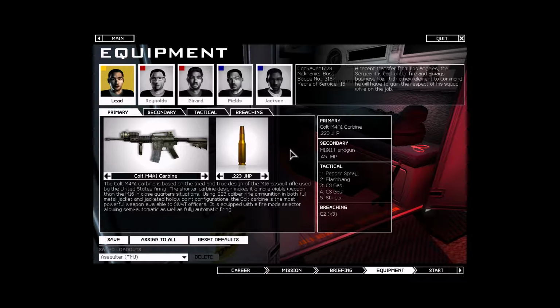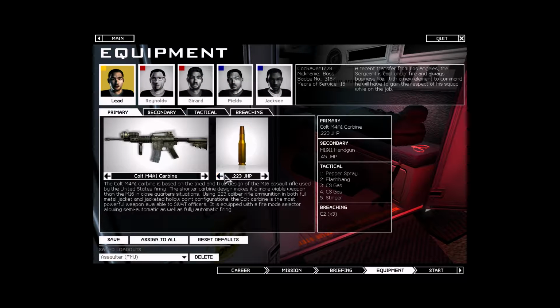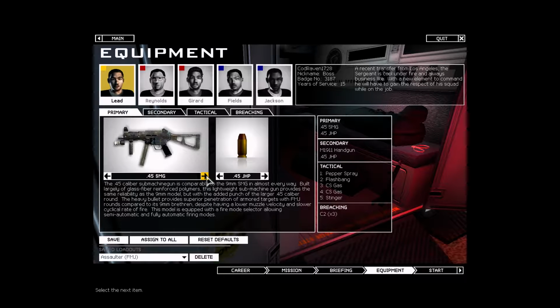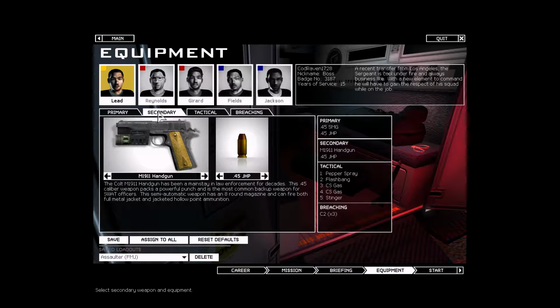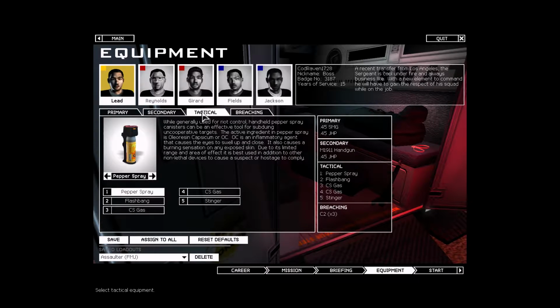Well, we're gonna have to do our loadouts here. Oh, good. I can't select everyone. All right. So we're not gonna bring this M4 carbine. I think the UMP-45, the .45 caliber submachine gun, will do just fine here. Jacketed hollow point rounds. We could bring full metal jacket, but it's better against armored targets. I prefer jacketed hollow point. It'll drop them if we have to.